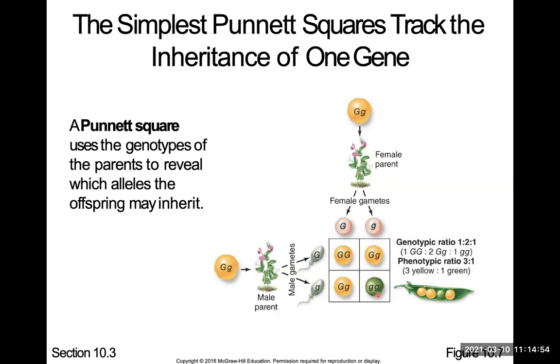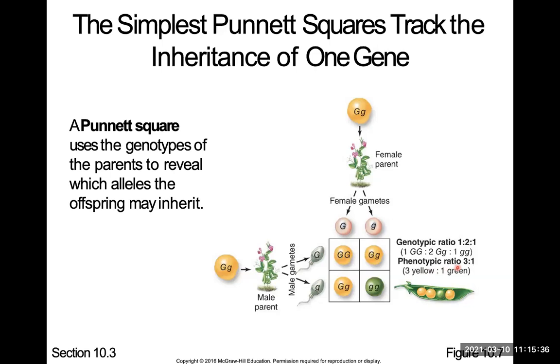Is everybody following me so far? Yes, no? Please give me a response so I can move on, or I can explain more. Following, yes, okay. And then something that's called genotypic and phenotypic ratio. You're going to have to get these. Now, I said genotypes are these letters. And then it says genotypic ratio is 1 to 1. What does that mean? You have 1 big G, big G, 2 big G, little g, and then you have 1 little g, little g. That gives you the ratio for these letters.